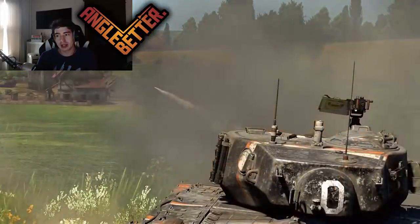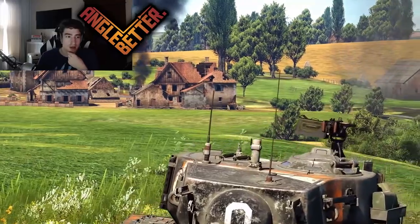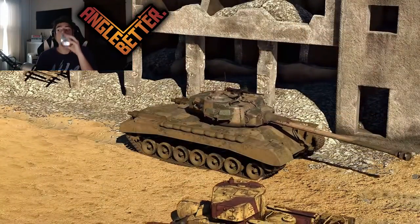To touch on that though, Kath, I think it was the past couple of days, one of these updates reduced ammo rack chance for boats by 25% or 20%. I did not know that. Today we learned.